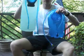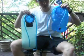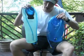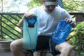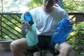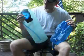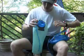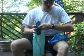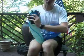You can see side by side. This is a 100-ounce, and then this is the 70-ounce here. But you can see, for the most part, I'm pretty sure it's the same material. It's a pretty durable plastic or rubber, something like that. But it's got the wide mouth opening. A little bit newer feature on the older models.